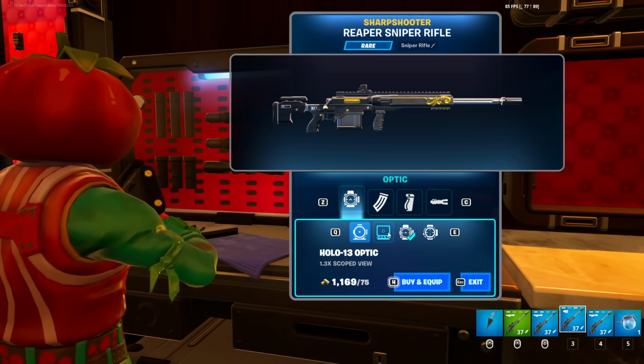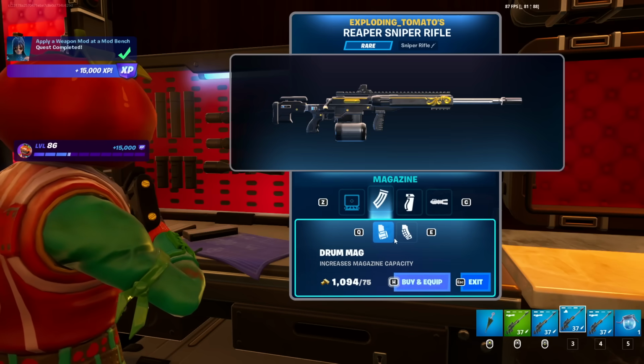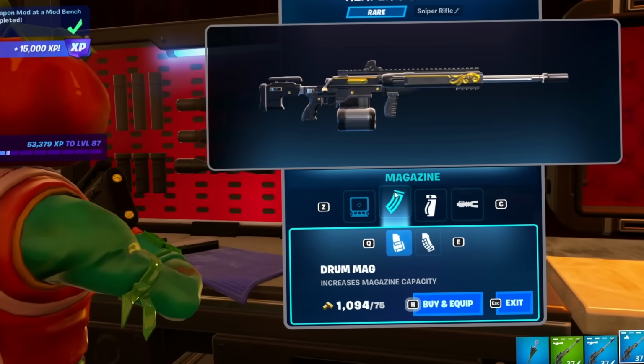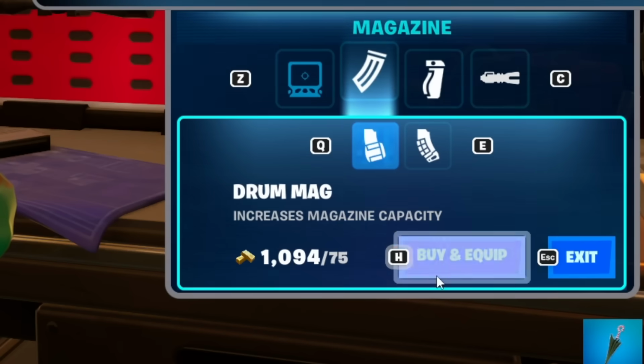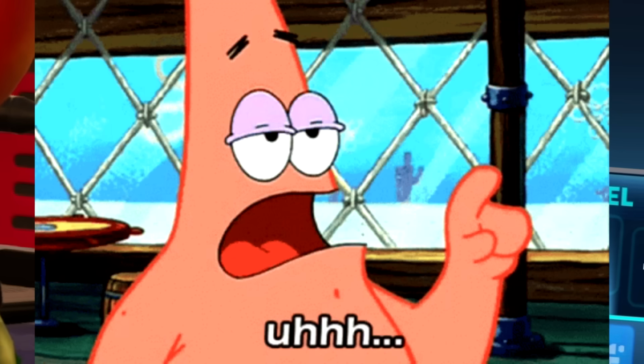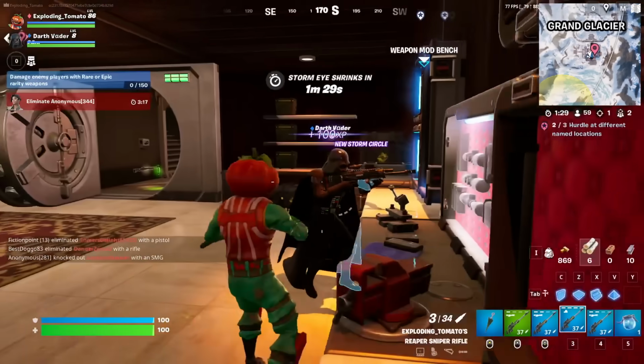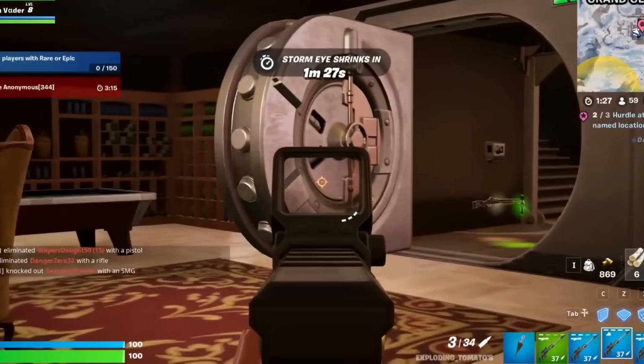You can go for the red eye or also the hollow. I kind of like the hollow a little bit better, so I'm gonna go for that. Now this is really important. This is what really turns it into a shotgun. The drum mag increases the magazine capacity so you never have to reload. For this, time to ADS is probably the best. Perfect. And now I have the perfect sniper shotgun.